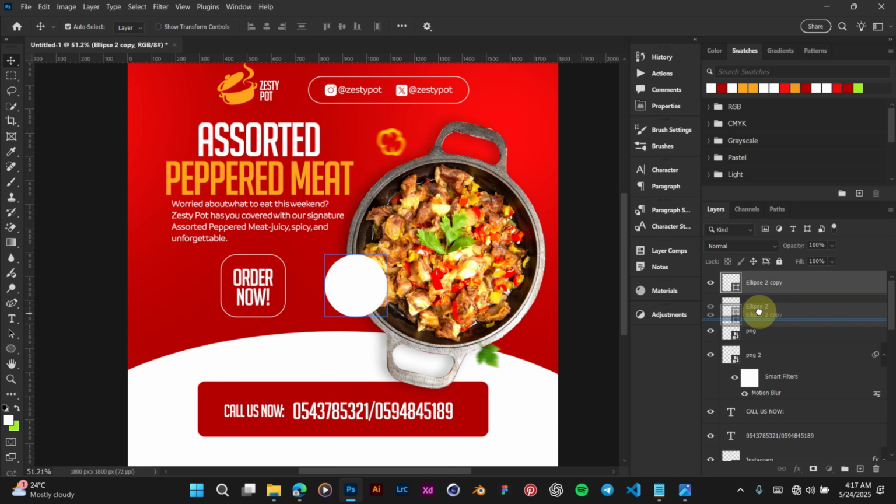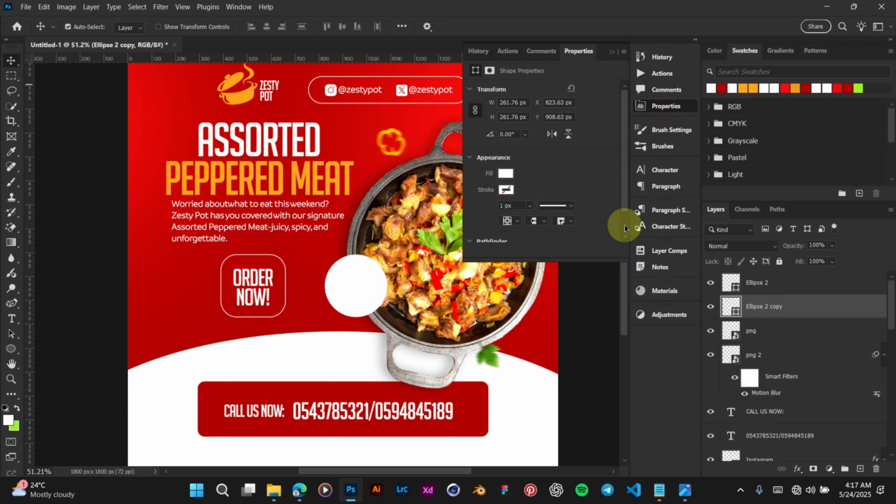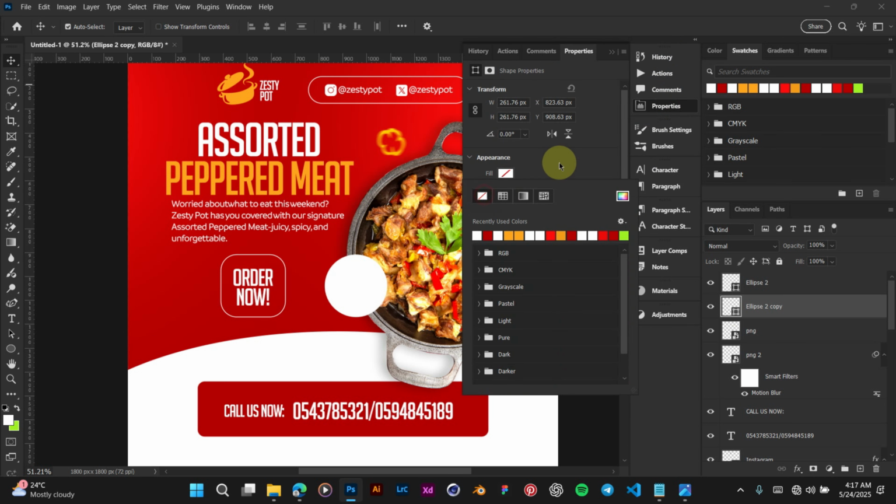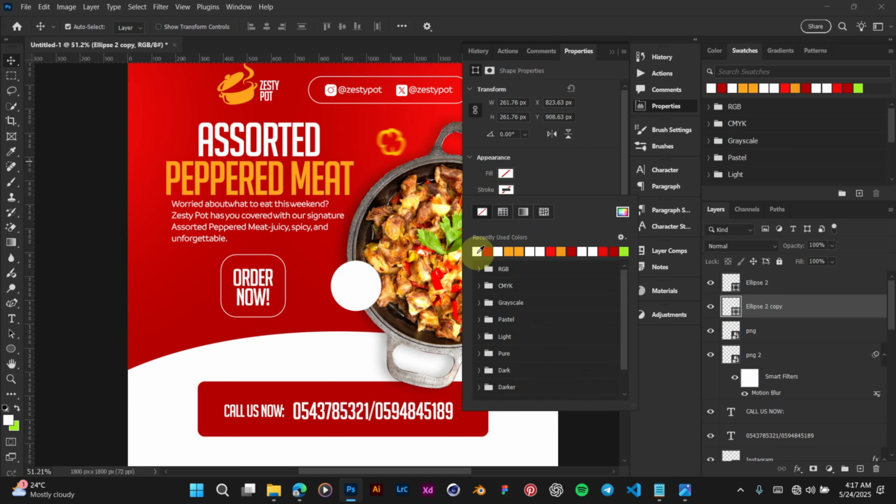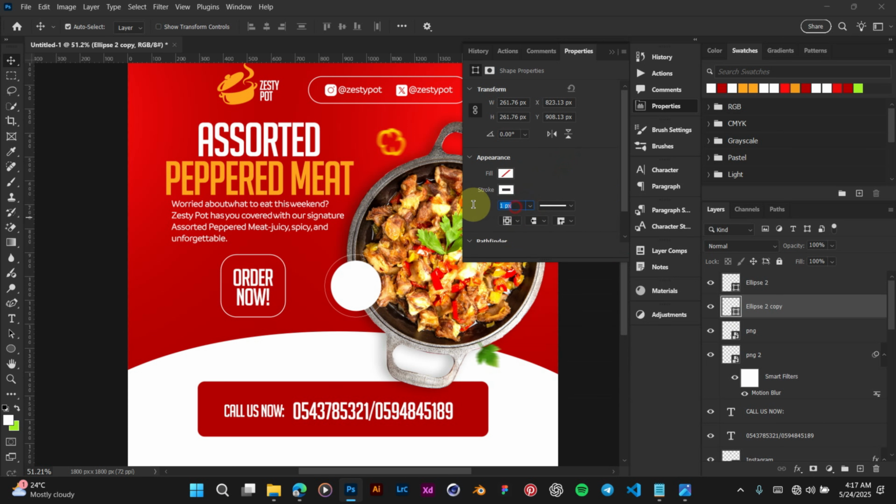We don't want it to be filled, we want it to be only stroke. So let's take off the fill and give it a white stroke, with the width to be 2.